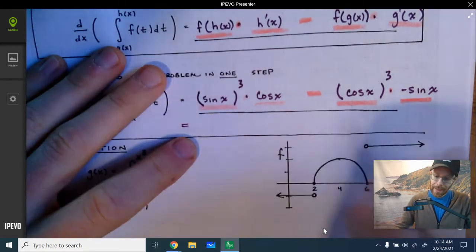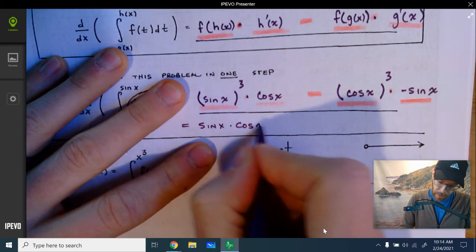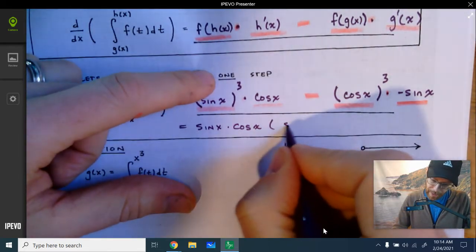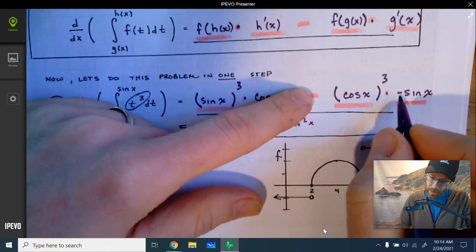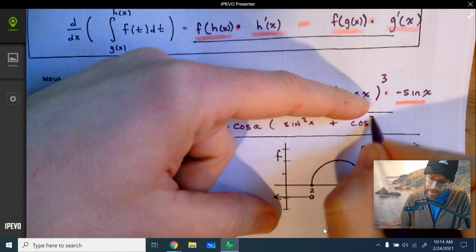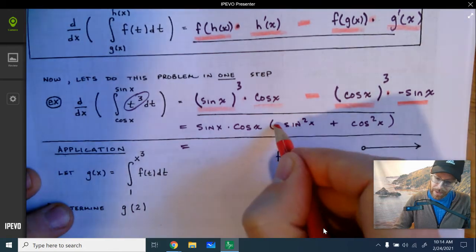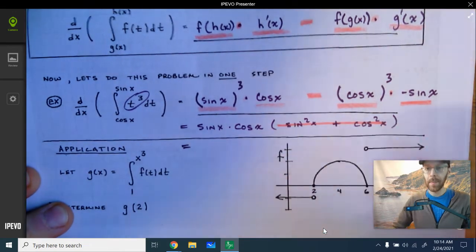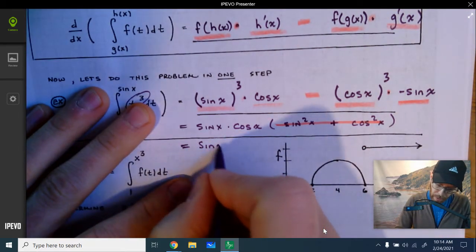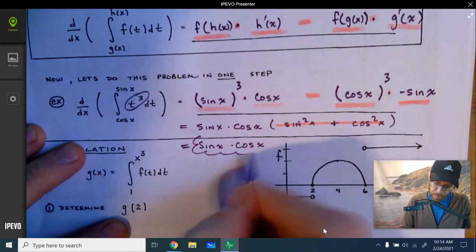Hey, just a fun fact. If you factor this out, you get sine of x times cosine of x, right? Because both terms have a sine and a cosine they can pull out. And what you're left with is a sine squared from this one. Because of the double negative, you get a plus, and then you're left with a cosine squared from this one. So the answer to this actually ends up being pretty simple because sine squared plus cosine squared is one, one of our Pythagorean identities. It's equal to 1, and it cancels. So we're left with sine of x times cosine of x. Cool.